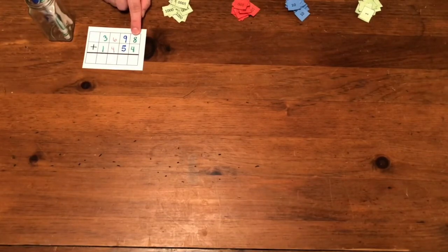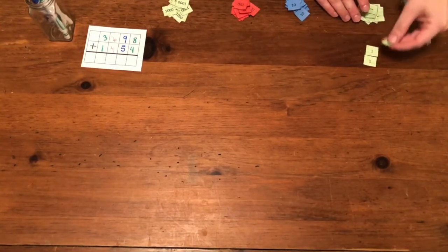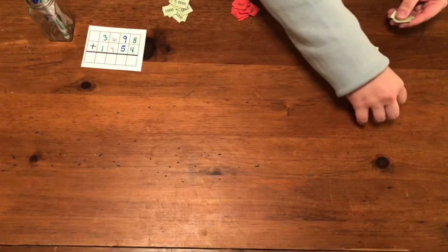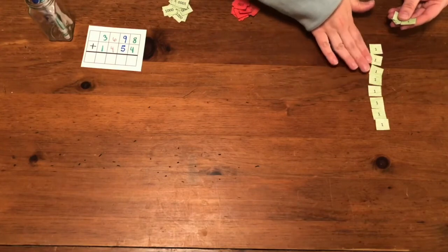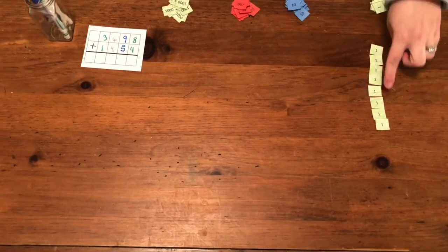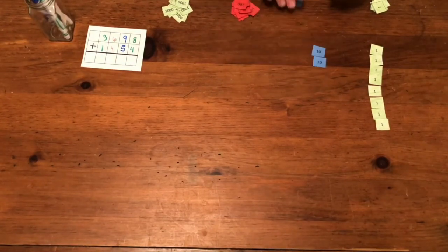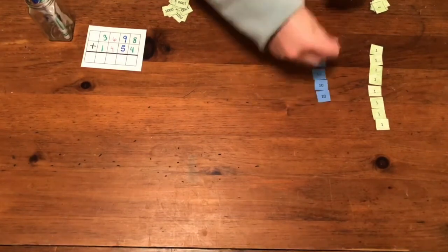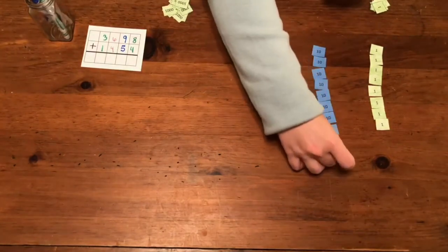Let's start with our units. We need 8 units. 1, 2, 3, 4, 5, 6, 7, 8. Make those nice and tidy. So 8 units, and now we need 9 tens. 1 10, 2 10s, 3 10s, 4 tens, 5 tens, 6 tens, 7 tens, 8 tens, 9 tens.